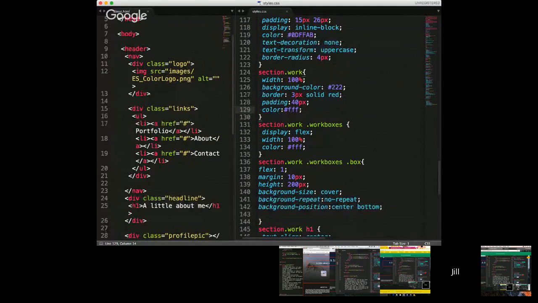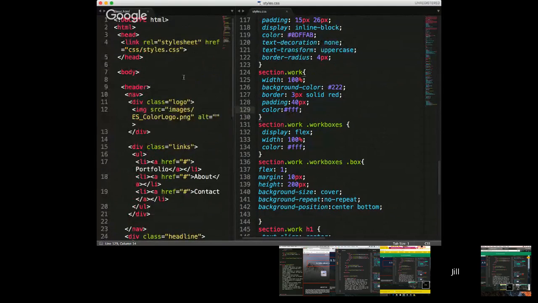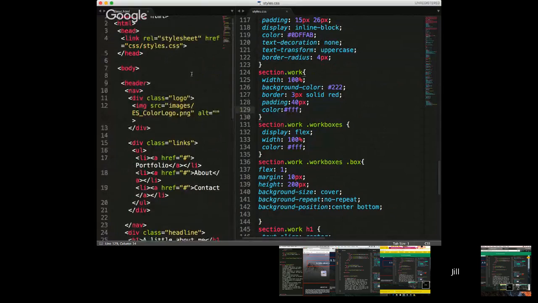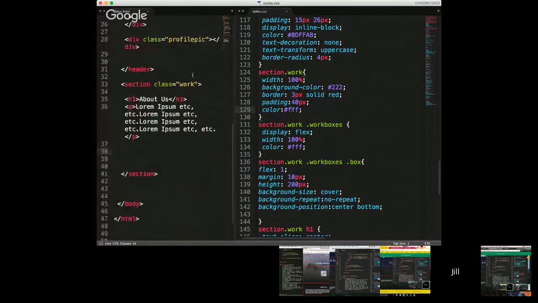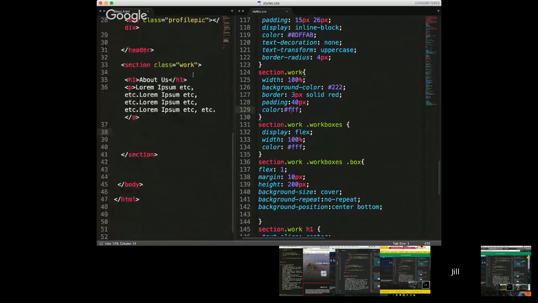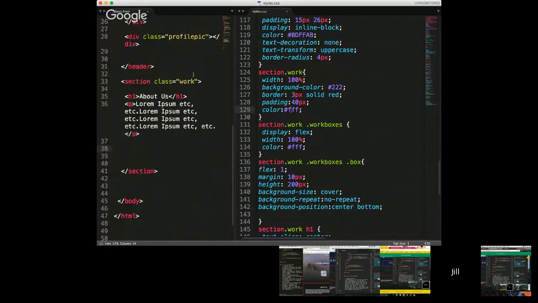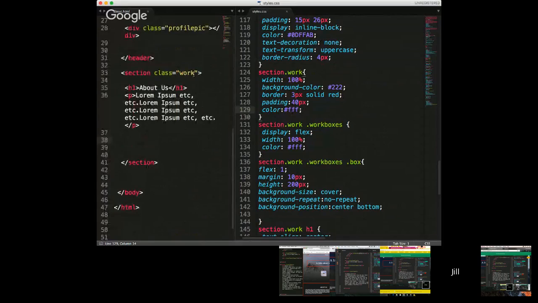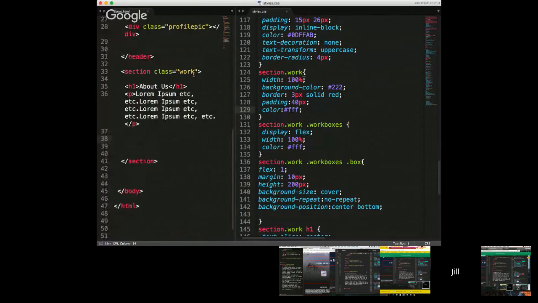Now, so you don't get confused, basically this section.work looks confusing, but it's very simple. All it is is the name of the element and the class. So saying the name of the element dot the class. It's not confusing. It could be H1. And if I put the .work class here, I don't want to give it those styles, but see that this first thing in red is.